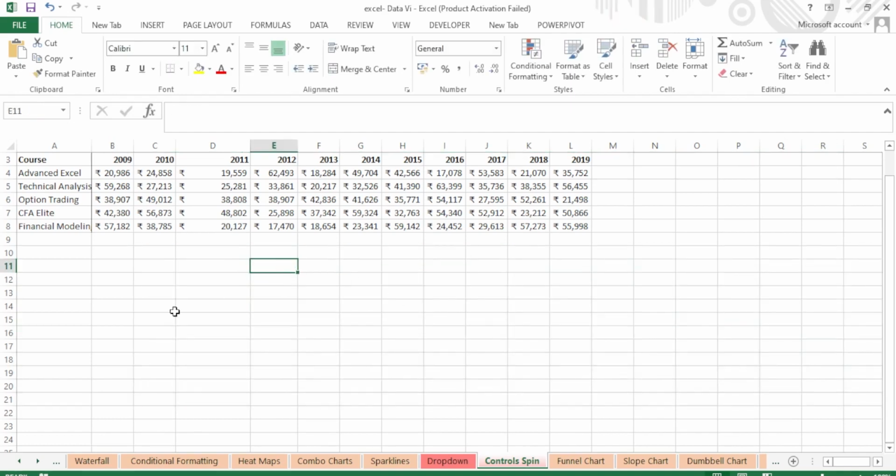Now first thing, we have to add this in the developer tab. Just create this list.